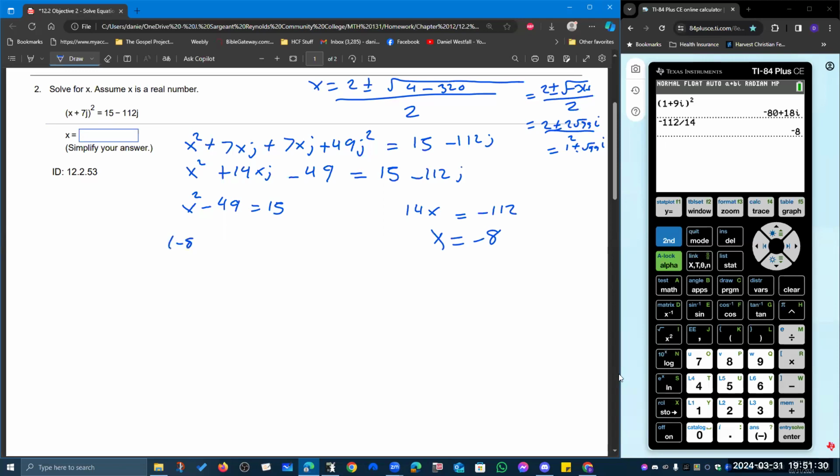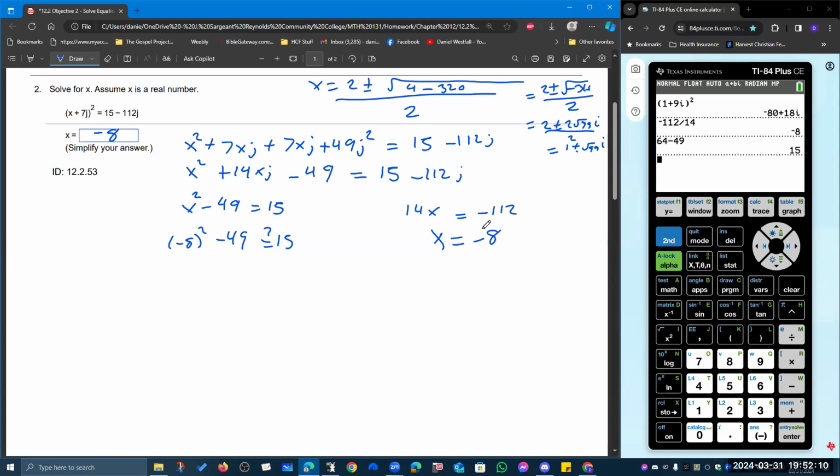So is negative 8 squared minus 49, is that 15? Let's see, 64 minus 49 is 15, so negative 8 is my solution. The reason I didn't solve this quadratic piece first is that it would have given me 2 answers, and I already knew which one of them I was looking for. I didn't want to try and get, oh, is it plus or minus 8? No, because the only answer that would have worked is negative 8, and I wouldn't have wanted to accidentally stick in an answer of positive 8 there. So I went with the linear equation first.